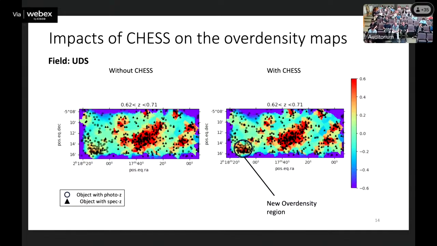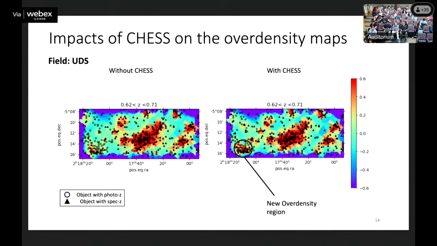Okay, you had a question? Yeah. Very cool stuff. I agree that Roman's wide field capabilities will be very important for galaxy overdensity studies. But do you have a sense of how large a field of view, or what size area you need, to really look at other things as a function of overdensity? Do you have a number? Do you have a sense of that?